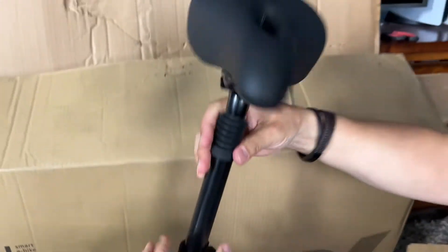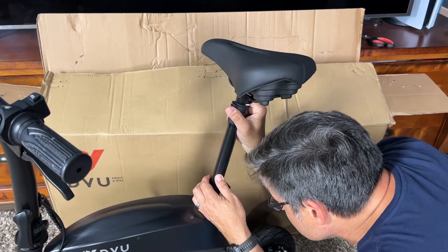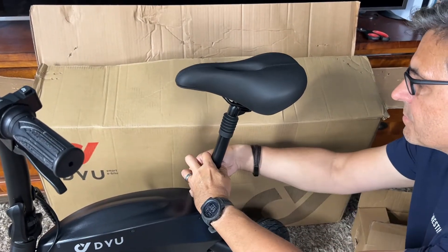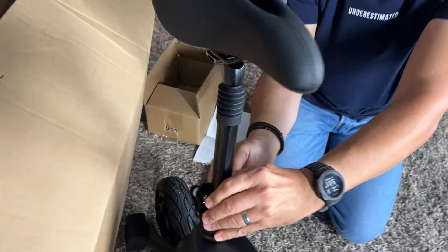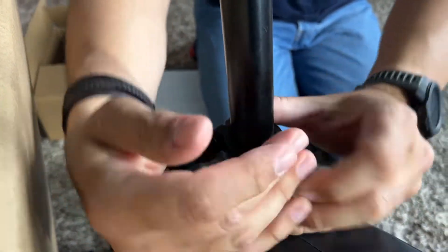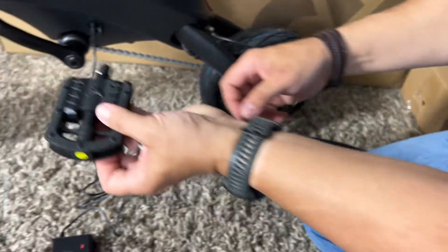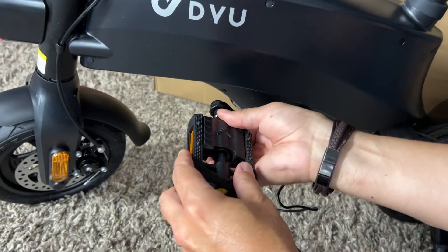Make sure the tires are inflated — sometimes they lose a little air during shipping due to temperature changes going from one side of the world to another. The seat goes up surprisingly high. I'm just about six feet tall and I can ride this thing fairly comfortably. To be honest, you're not going to have much luck pedaling from speed since there's only one gear, but this is basically meant to be like a rideable scooter. And no matter how tall you are — whether you're six foot or five-two — you'll be able to fit on this bike because it's adjustable. You will need to pop the pedals on; they do give you the wrench to make them tight.